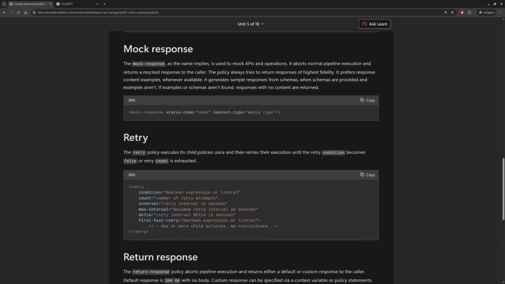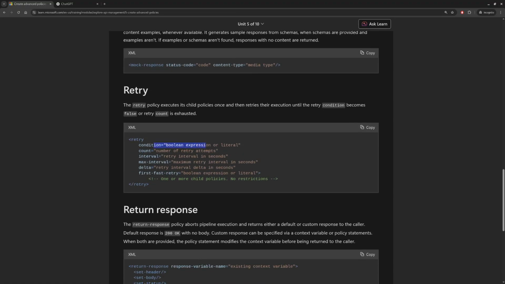The retry policy executes its child policies once and then retries their execution until the retry condition becomes false. Condition, count, interval, max interval, delta, first fast retry.